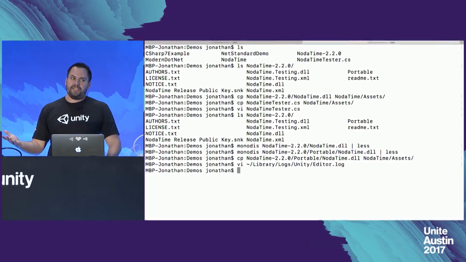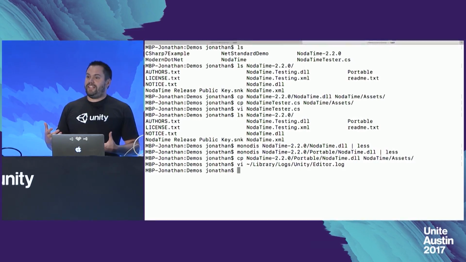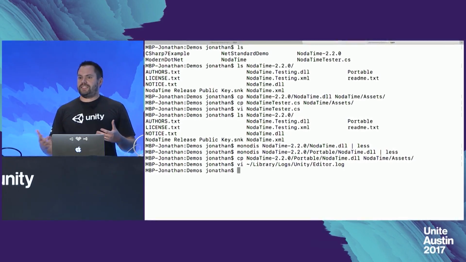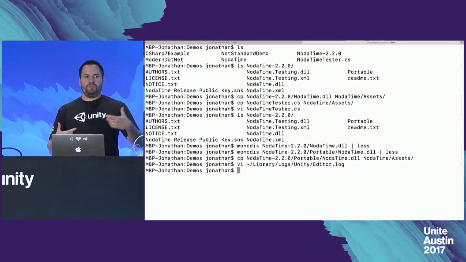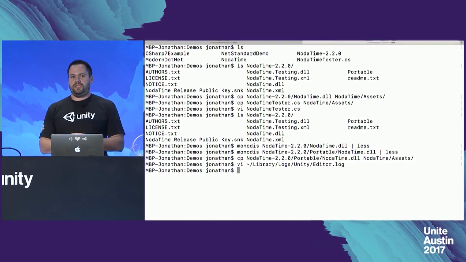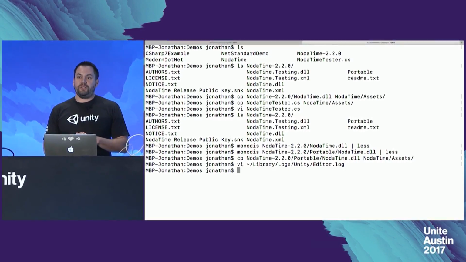Something people have done in the past is, suppose you wanted to use System.Data. You might have taken a System.Data from somewhere, likely from Mono, and dropped it into your assets folder. Once you do that, if we start referencing that for you, you're going to get an error saying System.Data was already defined, because it's in your assets folder as an assembly, and it's being pulled out of the actual base class library. You don't want to put assemblies from the base class libraries into your assets folder. I know people have done that in the past, but that is generally not a good idea.